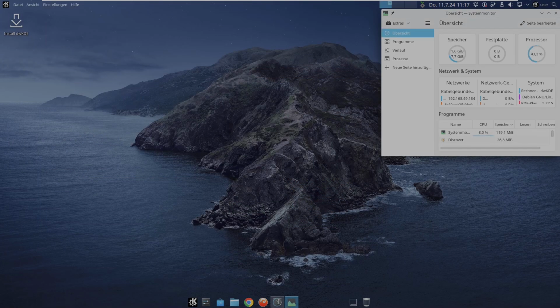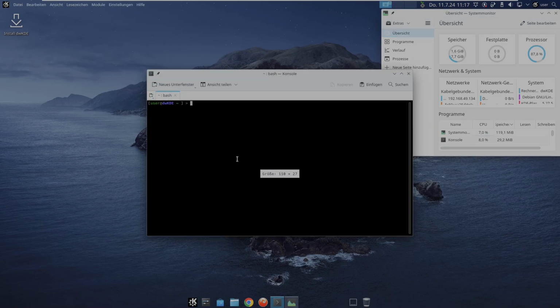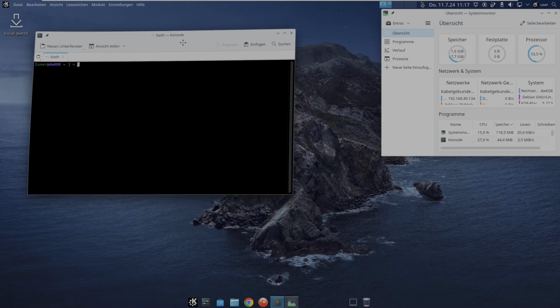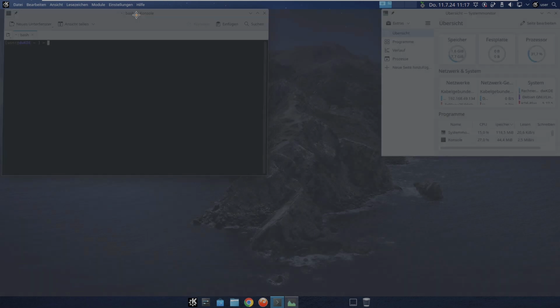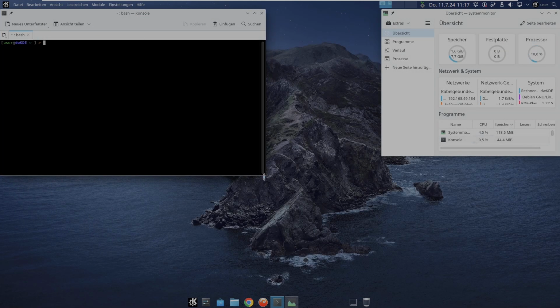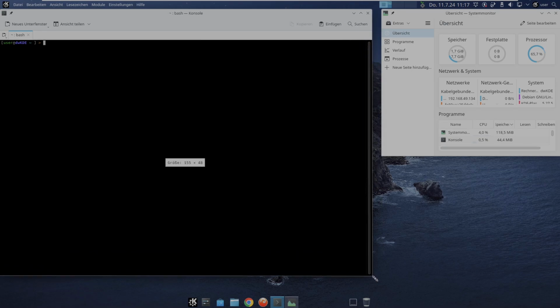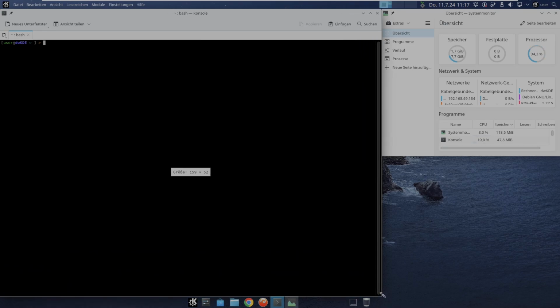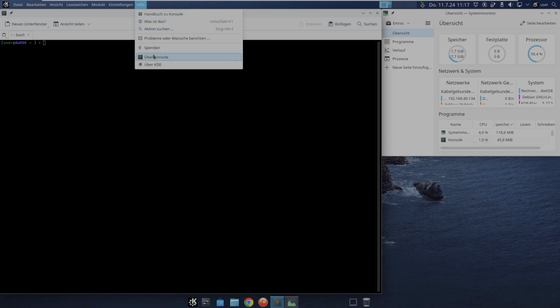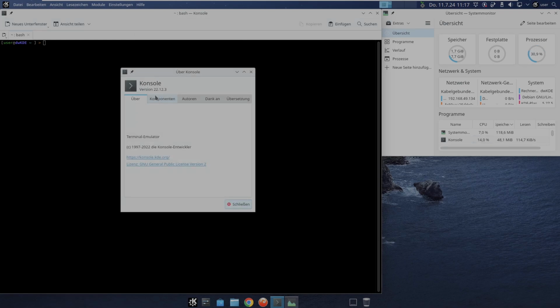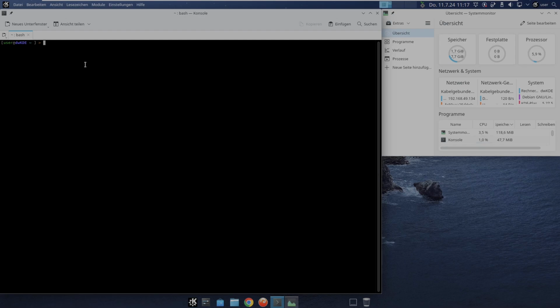So let me open the console and let's try to get some of the information here. So there is a minor hiccup when moving the applications. So it's not a major lag or anything like that. It's just milliseconds of lag. So let's check the version. 22.12.3. So let me type in the commands, which is inxi.